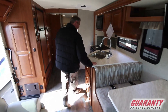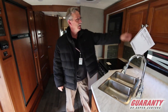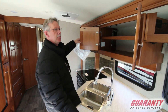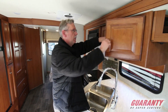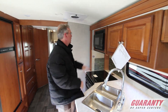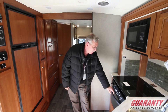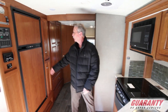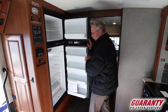Coming back in here you have a kitchen with dual stainless steel sinks. You have the Winnebago quality beautiful cabinetry and they can reproduce all these cabinets if you need. You have the microwave right there, and this features a Suburban oven with a three burner stove on top. Coming over here you have the freezer and the refrigerator.